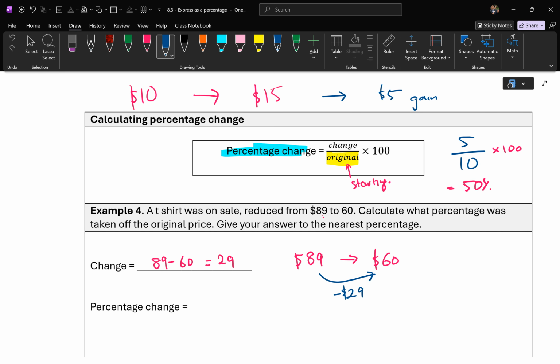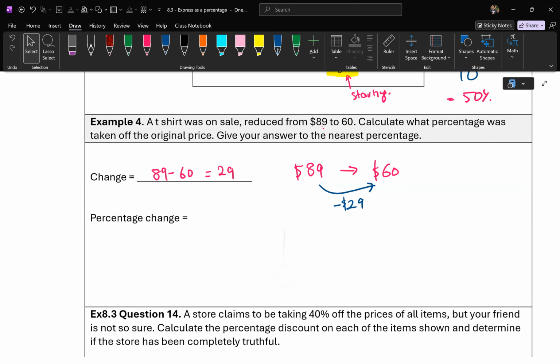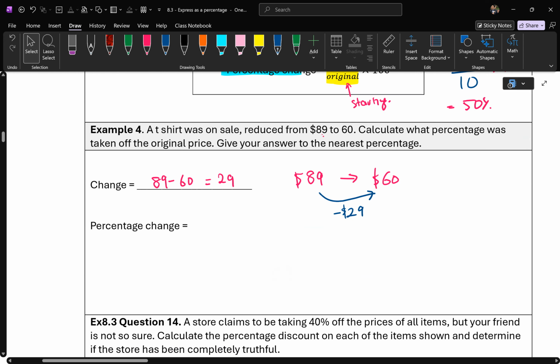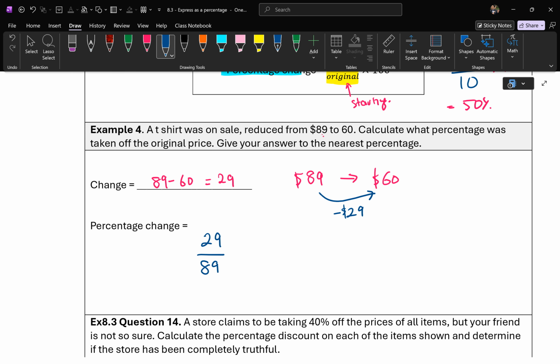That's what you would say in a commoner way. But in a business sense, we want to know how much percentage did you drop on this item. So $29 out of what? So how do you work out the percentage? Is 29 out of 89? Very good. It's what you started off with. So you start off 89. That's the original amount. 29 out of the 89 you've lost. What is that as a percentage? Times by 100. Times by 100 will change it to a percentage.